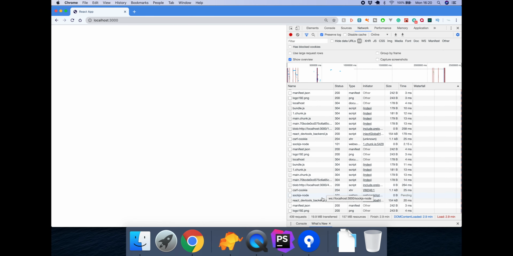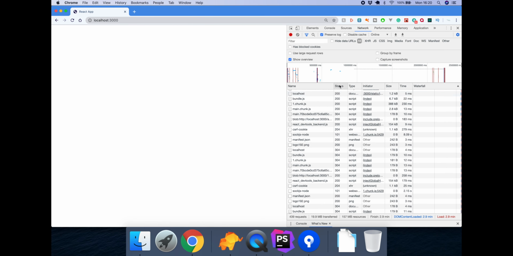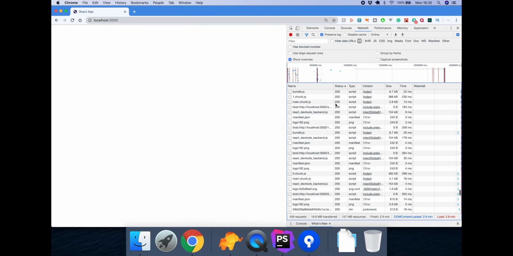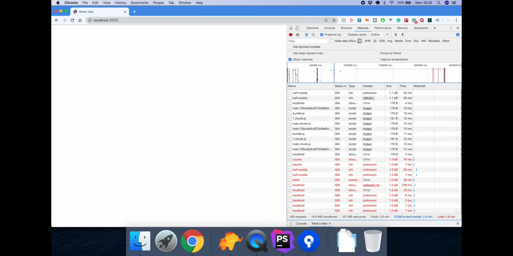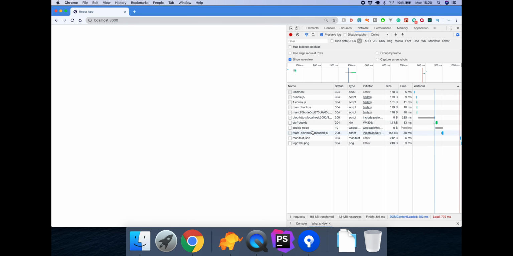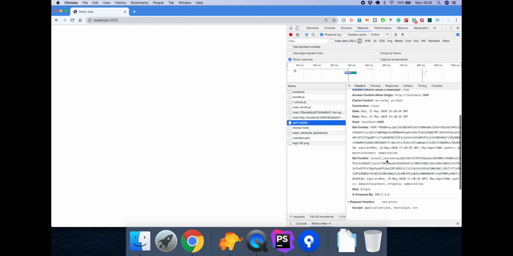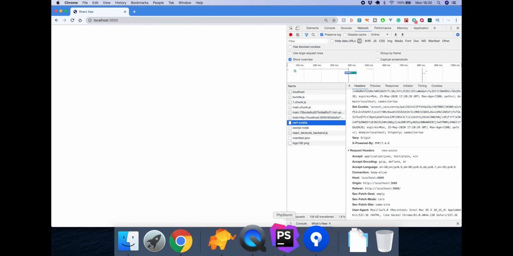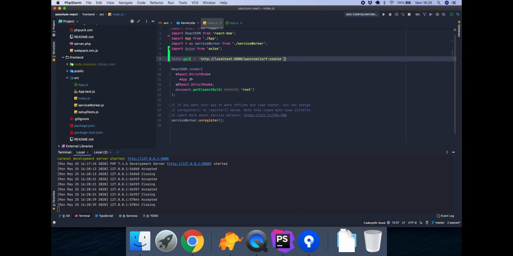Inside the network tab, the reason why it doesn't set this is because when you use Axios, in this case, it automatically blocks you from setting any cookies. So what you want to do is say withCredentials to true. If you don't do this, the CORS policy won't work.